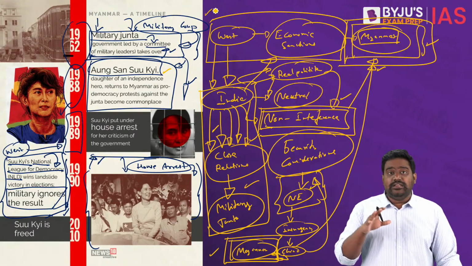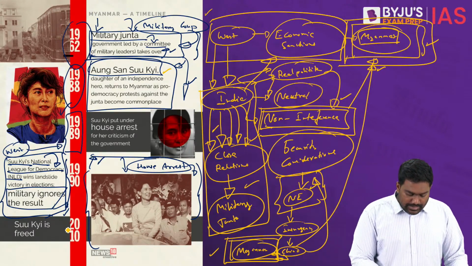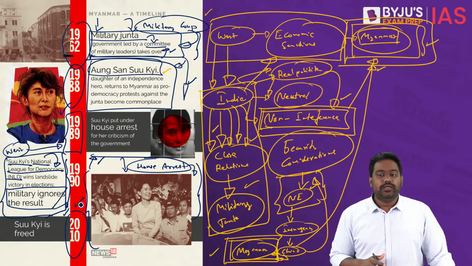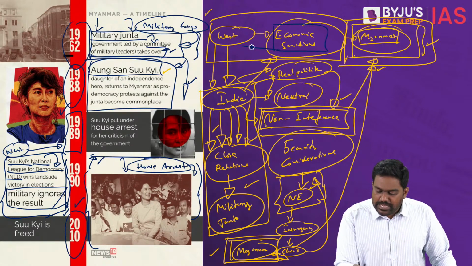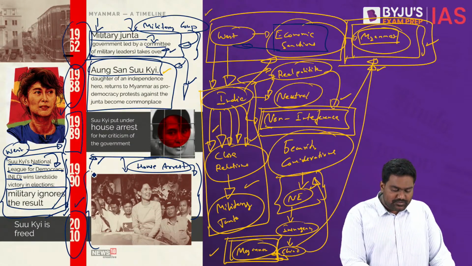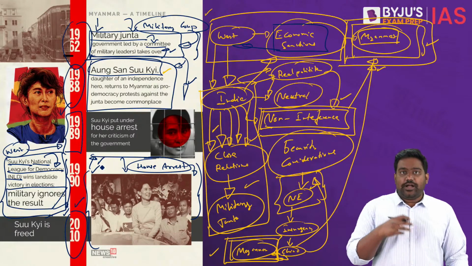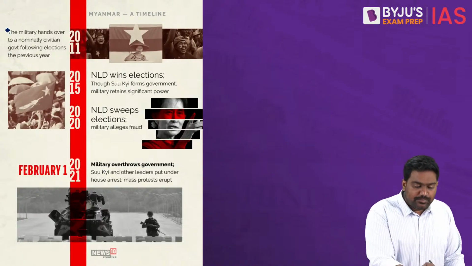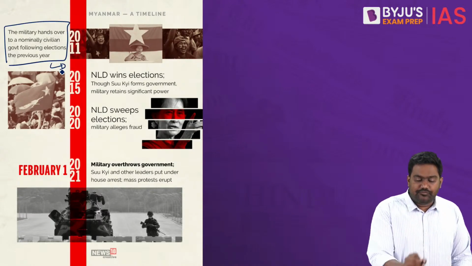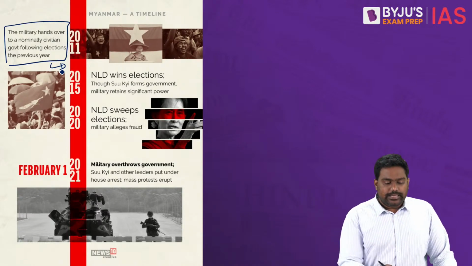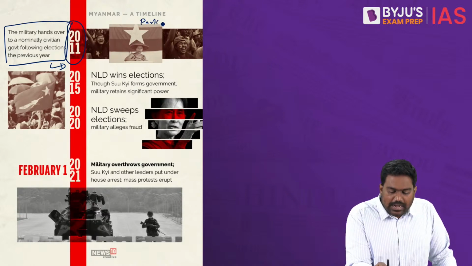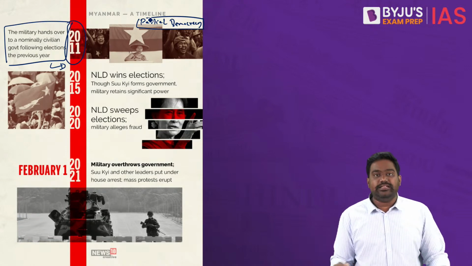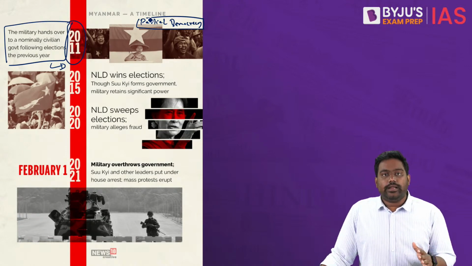So this situation continued until 2010. And finally, Myanmar's military leadership came under a lot of international pressure. The economic sanctions were hurting Myanmar's economy and the future prospects of the military leaders. So to finally open up Myanmar's economy and to exploit the resources of Myanmar, the military leaders paved the way for reforms, democratic reforms. In 2010, a partial democracy was introduced in order to please the Western countries and to get the sanctions lifted. All right?